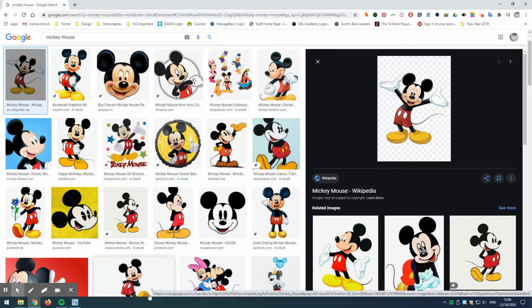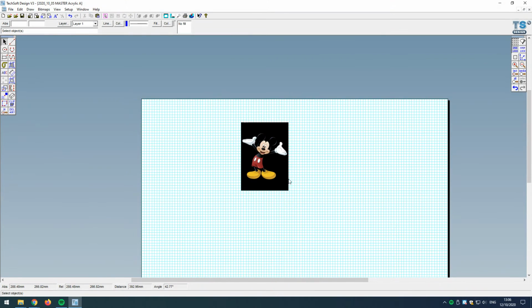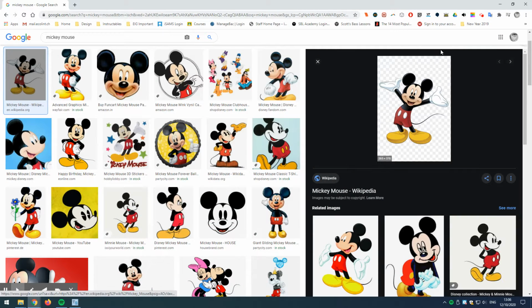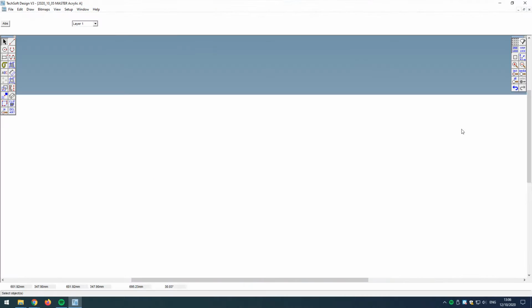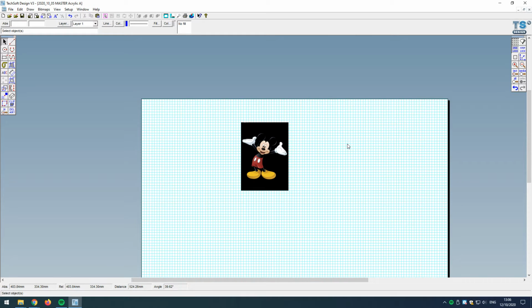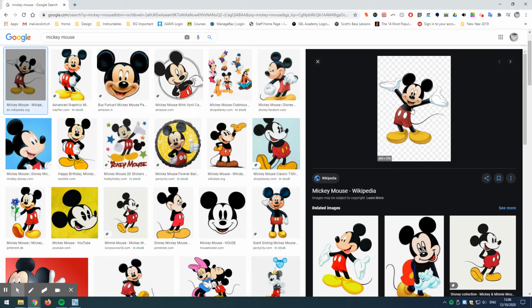So right click, I'm going to copy, I'm going to come to 2D Design, I'm going to paste it in. Well, it's already actually pasted in there. I'll do it again, and you'll see what happens is that instead of having a white background, it's got a black background. Now, the reason that is happening is primarily because 2D Design loves bitmaps, but this image off the internet is not a bitmap. It is a PNG file, a Portable Network Graphics file. And we know that because it's got this checkered flag background.